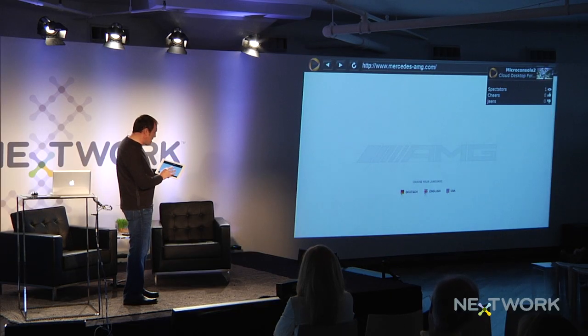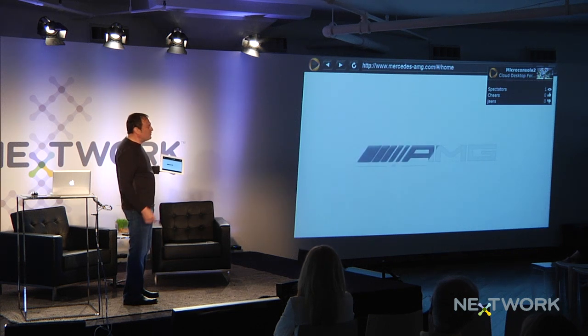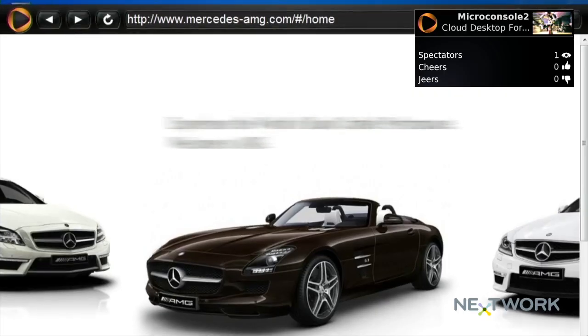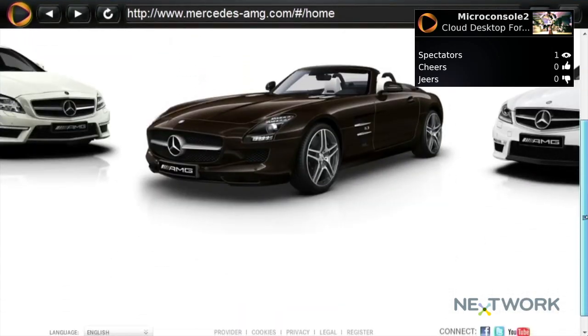Okay, so that's cool. And then I'm going to take you to this Mercedes-Benz site, which is this ridiculously complex site for Flash. And look how fast it's loading in. I mean, if you try this at home on a 6 megabit connection, it'll take a minute or two. And I've got Flash running. No worries. The whole thing runs perfectly smoothly on an iPad. Okay? So, and here I am.